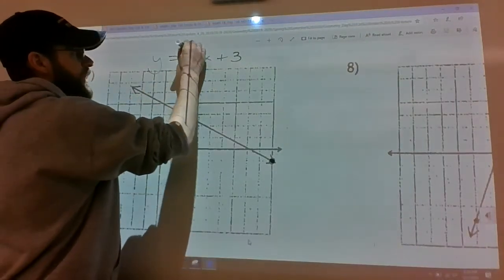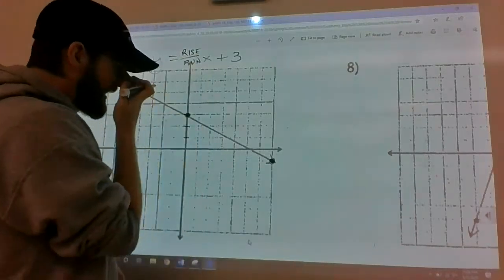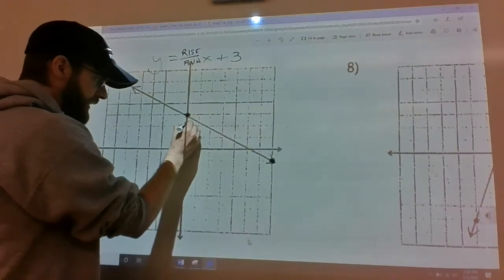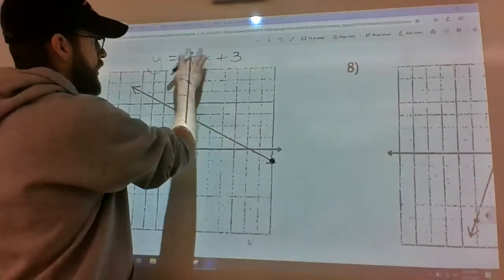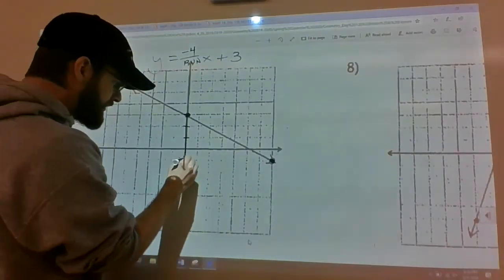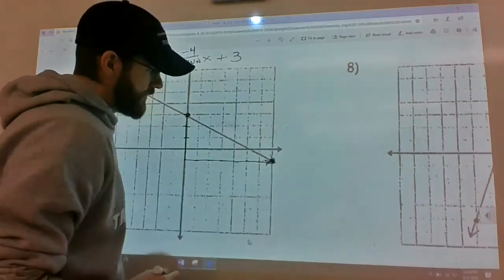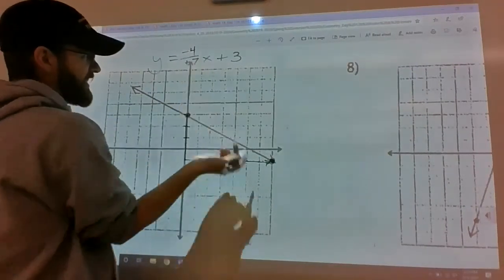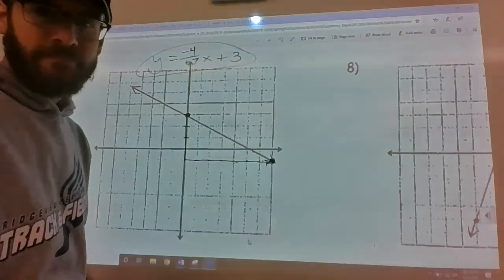Now, the m is the rise over run. All right, so it's the rise over run. It rises or falls 1, 2, 3, 4 units down. So it falls 4 units, -4, and it runs 1, 2, 3, 4, 5, 6, 7. 7 right. So it's a +7. I guess I can just leave it like that. Nothing to it.